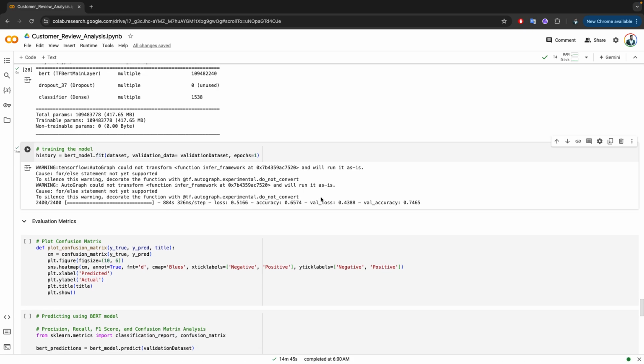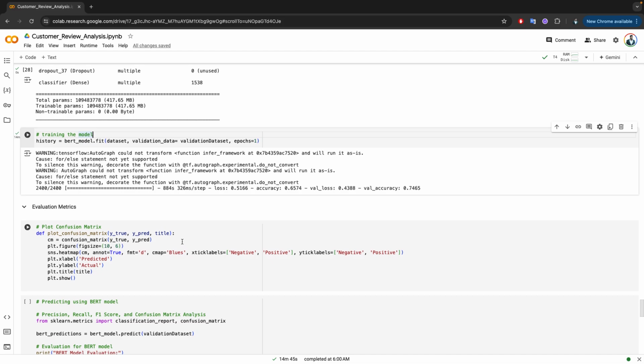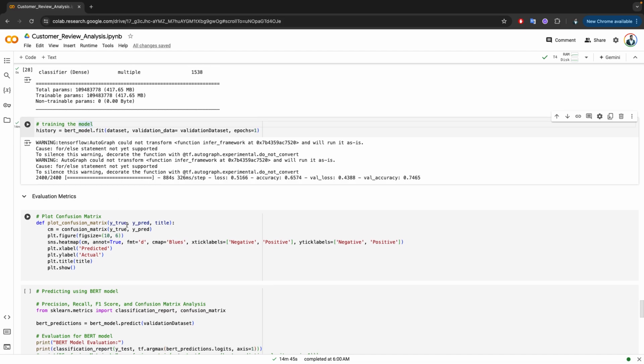So after training one epoch, we got an accuracy of 74.65%. But you can see it took almost 900 seconds to finish the training. But for one epoch, we got about 75% as the accuracy. For RNN, we trained for 10 epochs to reach 79%. Anyway, now we will evaluate this model based on a test data set for this one particular epoch.